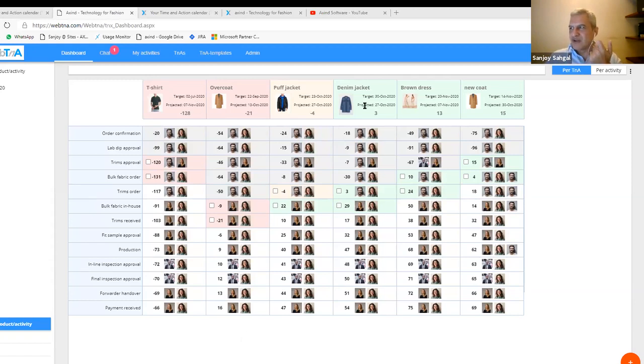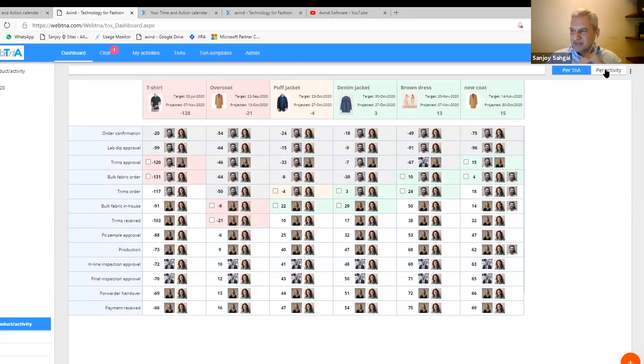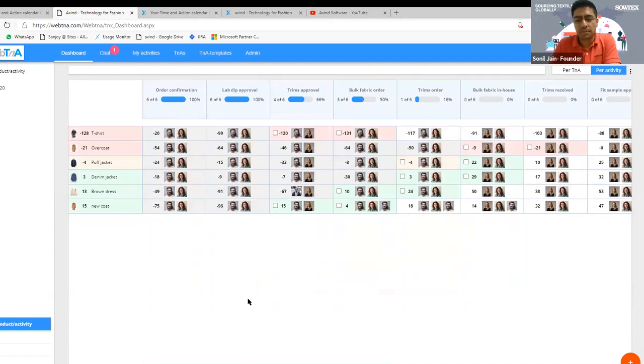Instead, look at this. This is showing me 6 styles, what the status is, somebody's getting late. I just click on it and say, okay, there's the problem. Type a message and say, why are you so late? What's the problem? Live, okay? I want to see, for example, what is the status of orders with one customer? And this is showing me, for example, these 6 styles for this customer, 100% order confirmation, lab approved, but only 66% trims approval. I can zoom in and see exactly what's wrong anytime. It's not a big change, not difficult to implement, but a sea change in terms of efficiency. And imagine having to go through an Excel sheet to look at that.